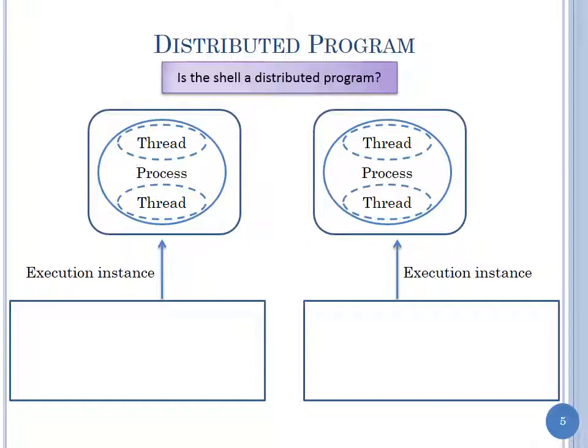So, is the shell a distributed program? We answered that. So there has to be some connection, some coupling between the processes that we're talking about. Okay? So if there are n processes, if there are two processes, there should be a connection between them, right? If there are n processes, how would we define this connection? Pipe. Sorry? Pipe. So pipe is a very general term. But the Unix pipe is a specific form of IPC.